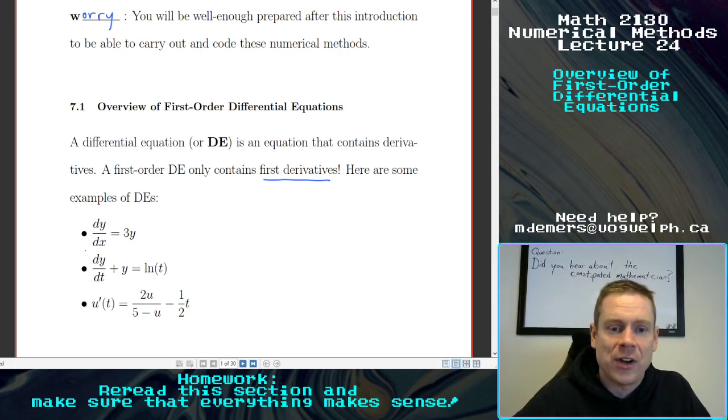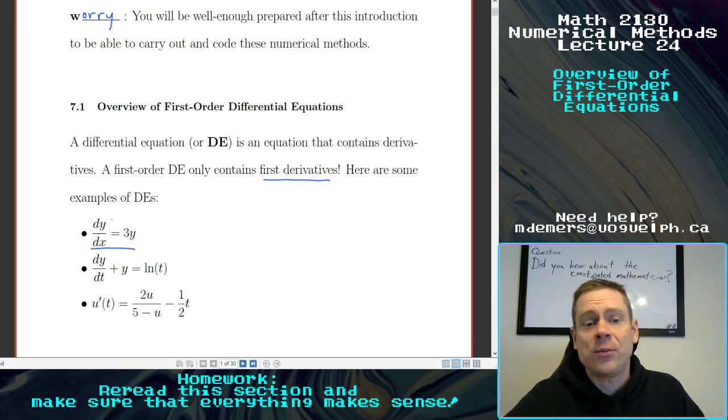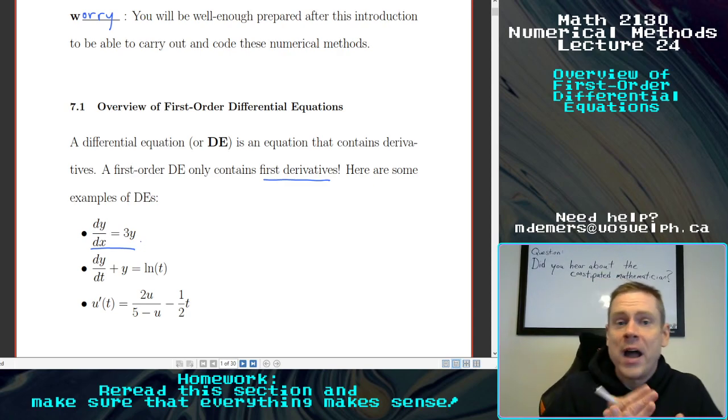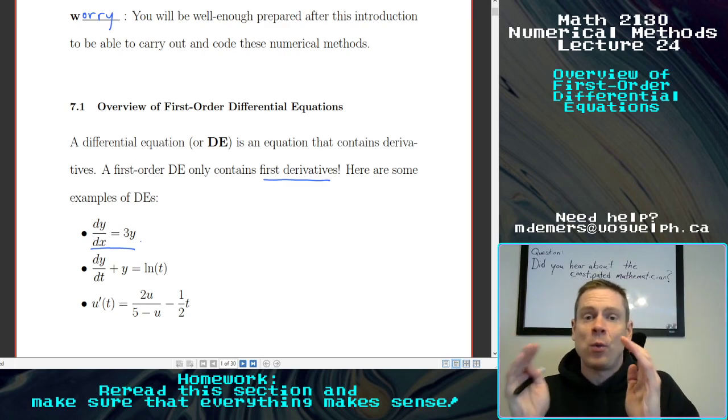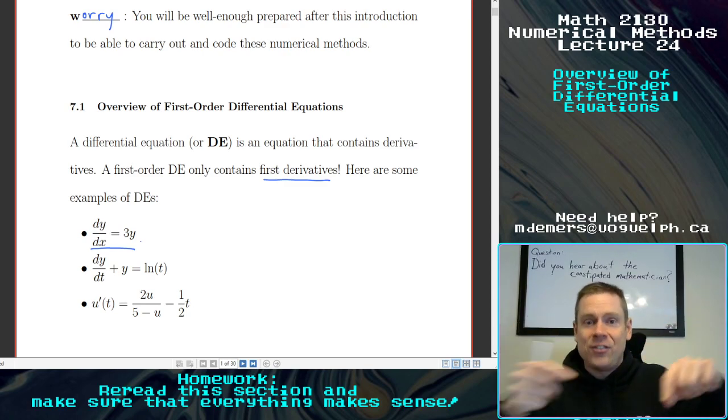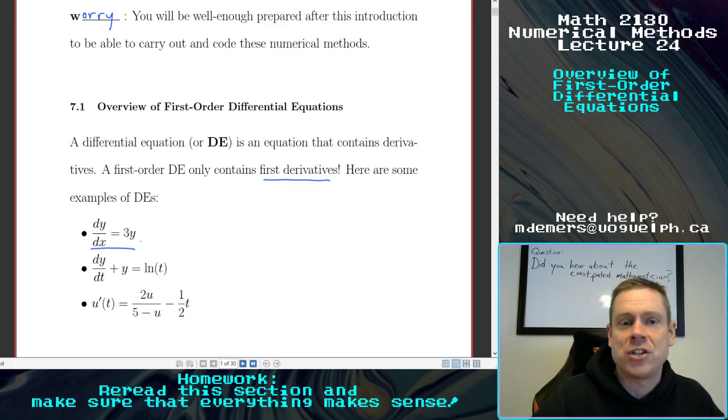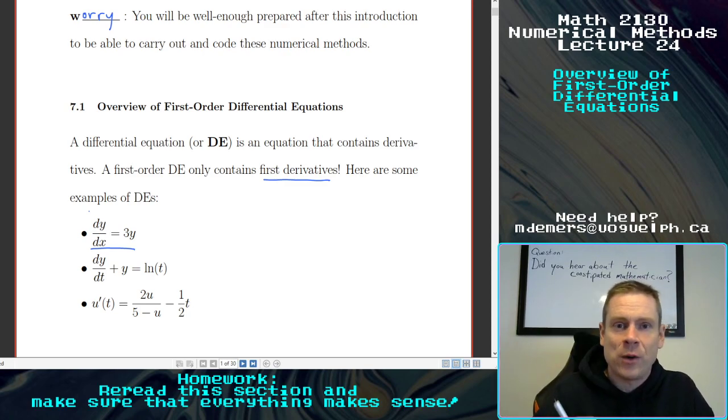So some examples of differential equations are, here we have dy/dx equals 3y. So what this is really saying is that the derivative of a function, y of x, is equal to 3 times what that function is itself, 3 times the y. So your goal, if you're trying to solve this thing, is figuring out what the y is that fits this in. Y is a function here, so I need to be able to sub it in for the y, as well as its derivative would go on the left-hand side, and the two would have to match. So it's a little bit different in that you're not really finding a value of y that works. Like y is not a number, it's a function, and that's a difference, right?